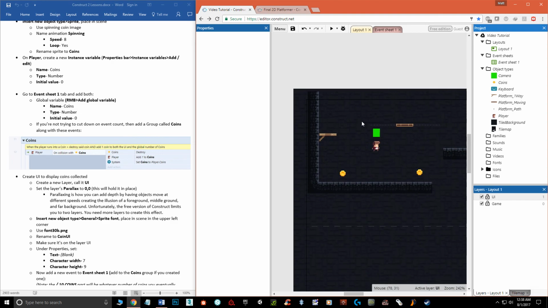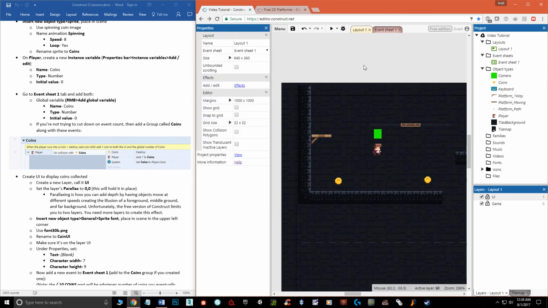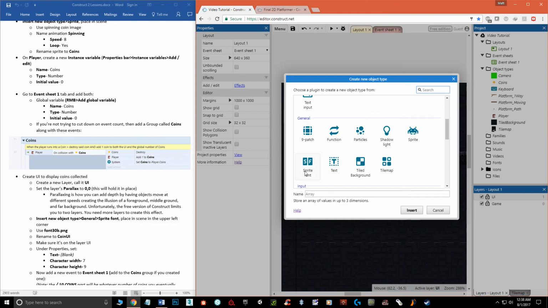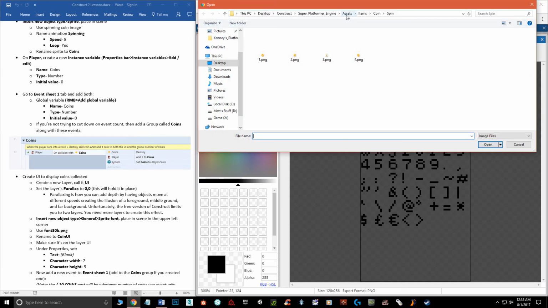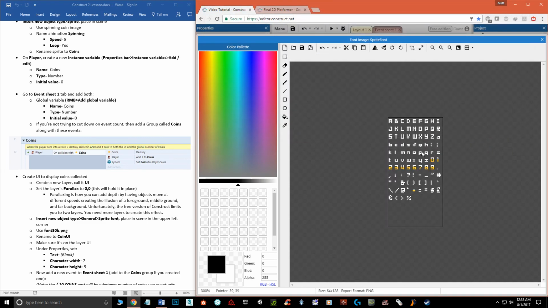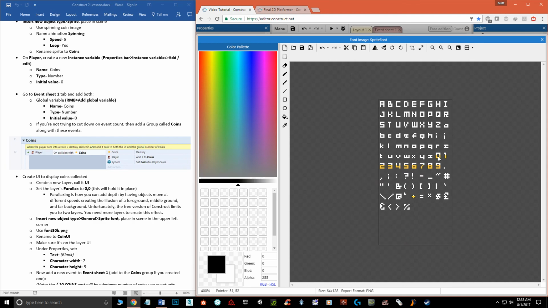So as I said before, what I want to do now is add the sprite font. So we'll double click in here and we'll choose, in this case, sprite font. And we'll click and add it here. And there's a default sprite font, so if you do want to use that, you're more than welcome. But what I'm going to do is use the one that was found with the Super Platformer engine, and we'll go over here to Menu and Titles, and we'll select Font 30B. So this is the one I'm looking for, and I'm going to hit Open, right? So you can see this one looks a little different. Well, it's got white text with gold numbers and a little plus that's gold, right? So there you go. That's how this one's done up.